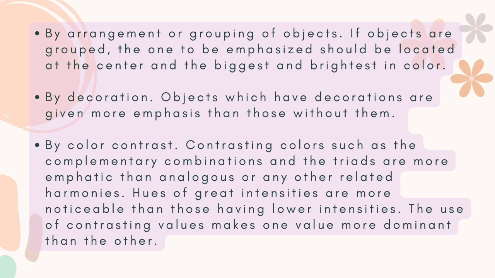Objects which have decorations are given more emphasis than those without them. Number 3, and the last, by color contrast. Contrasting colors such as the complementary combinations and the triads are more emphatic than the analogous or any other related harmonies. Hues of great intensities are more noticeable than those having lower intensities. The use of contrasting values makes one value more dominant than the other.